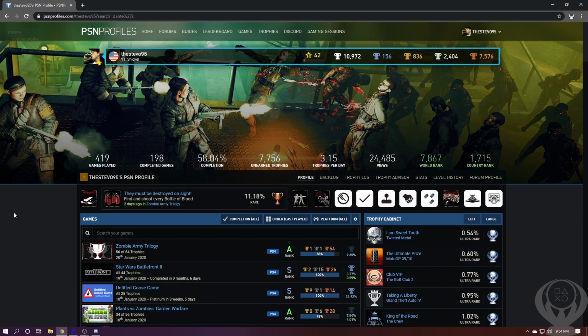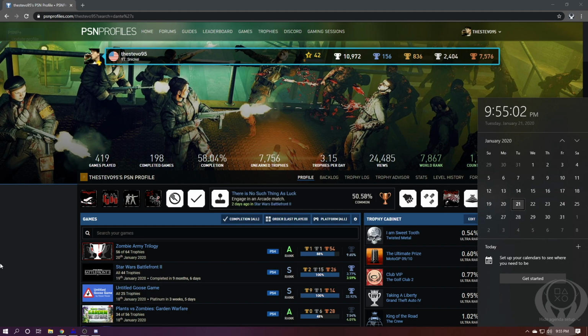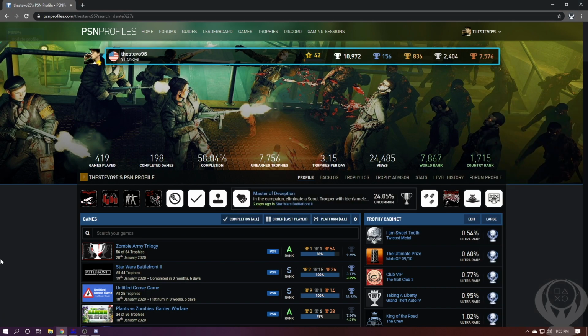From a new game perspective, I'm not planning on getting anything day one anytime soon. I don't think I am, at least. The only thing I have pre-ordered right now is Zombie Army 4, which comes out the 4th, if I'm not mistaken, which is in 2 weeks. So I might make guides for that right when it comes out, just because I am kind of excited for it. I'm kind of excited, but I'm also kind of scared.